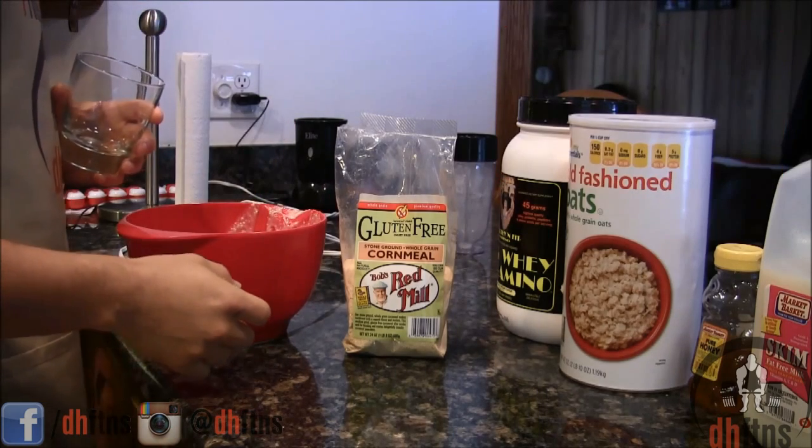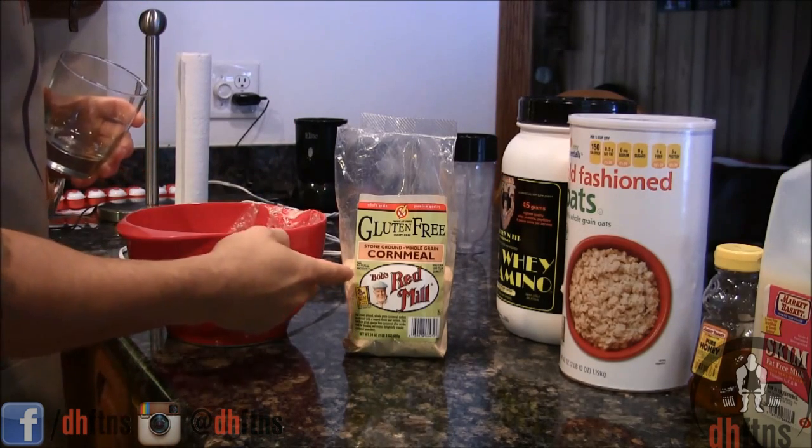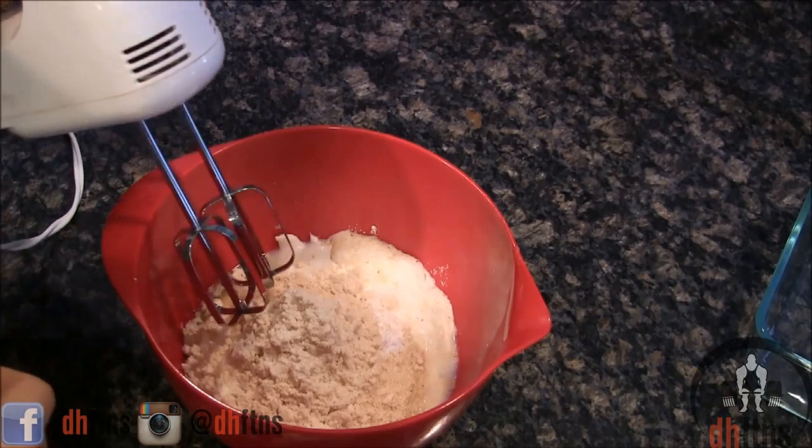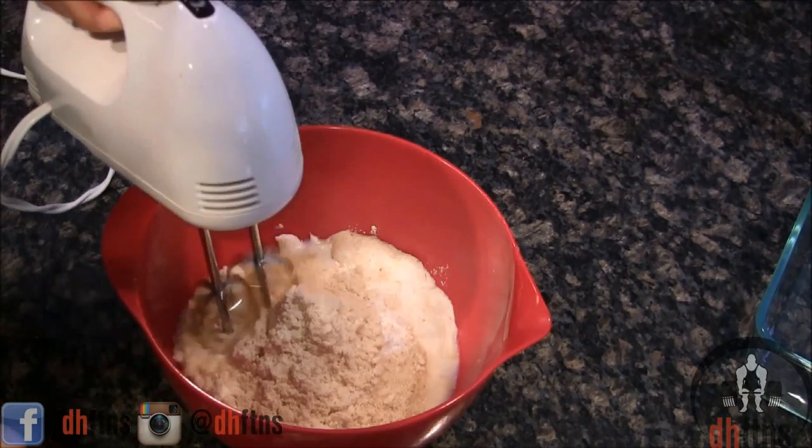It doesn't matter what brand cornmeal you use. Personally, I like anything by Bob's Red Mill. They make some great products. Now just go ahead and mix all of your ingredients together.